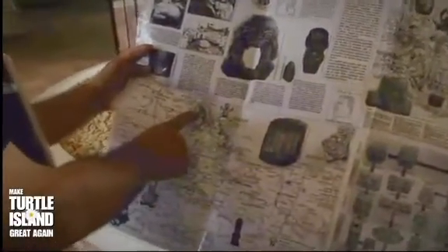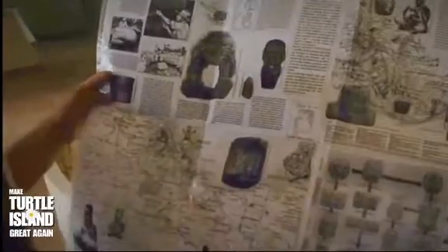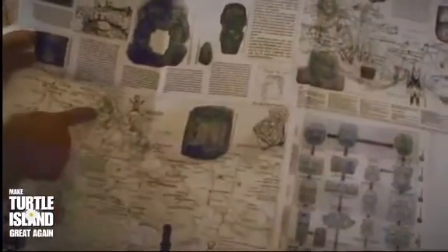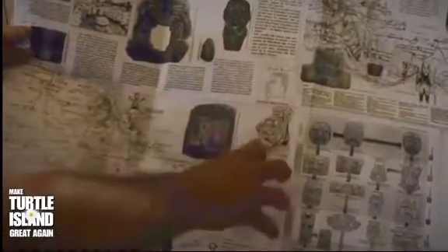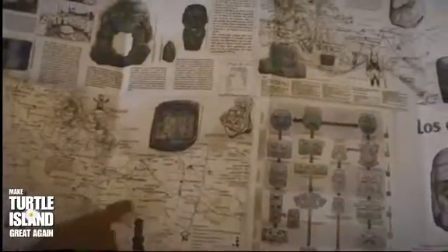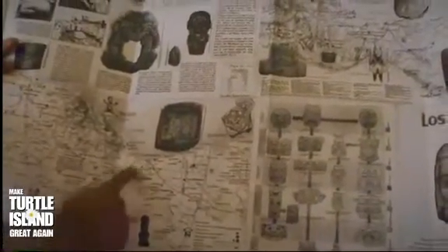Volcano San Martín. Therefore, in La Venta we will see some kind of pyramid mound we saw from the roads. This pyramid mound, according to archaeology, is some kind of emulation of Volcano San Martín — to represent inside the sacred mountain. But this area is flat all around here, as you can see, very flat.